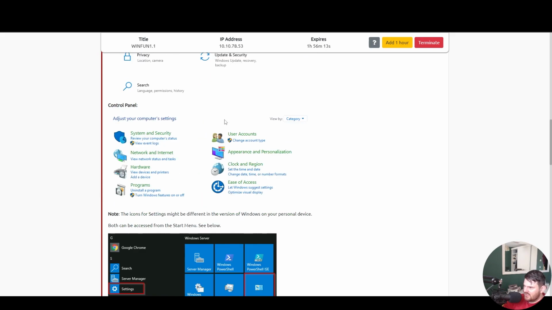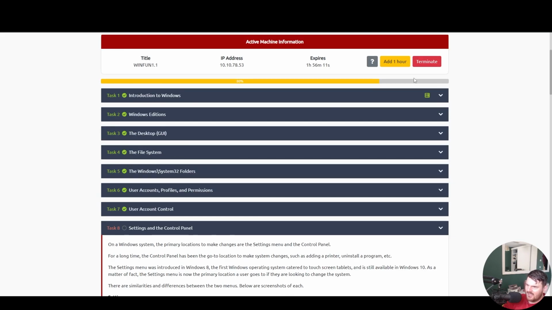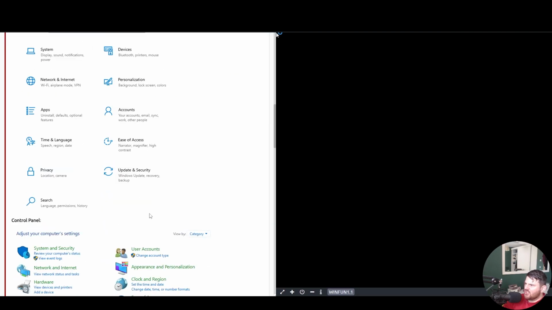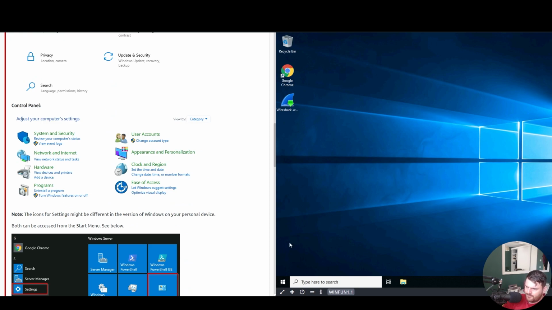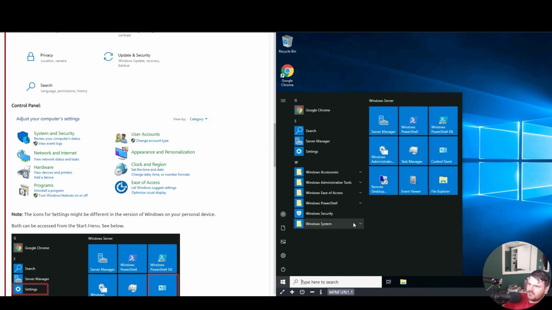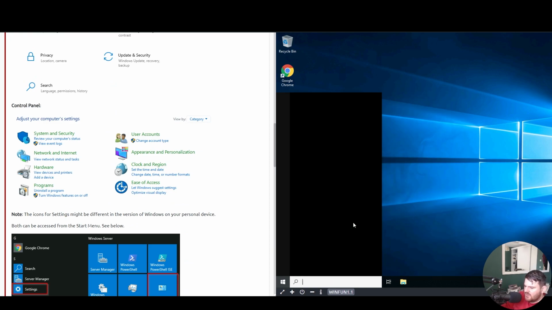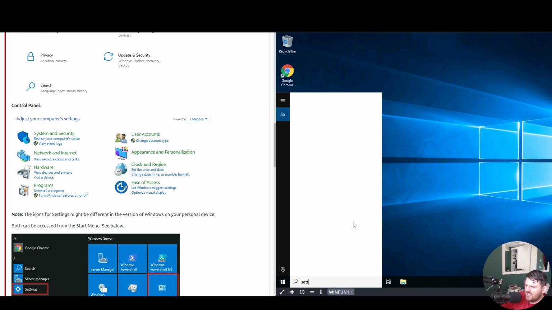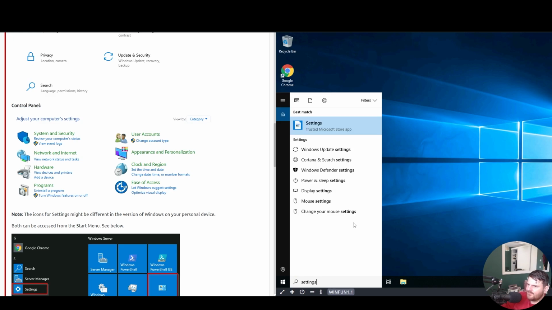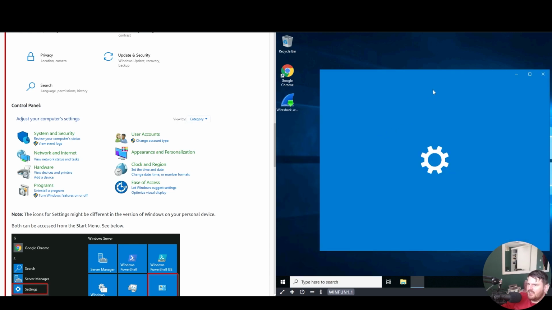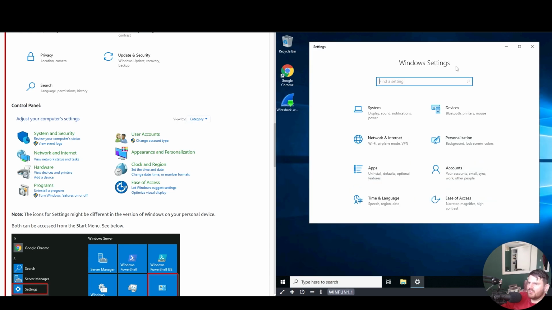This is the Windows settings and this is the control panel, but let's jump in the machine they provided. And from the Windows button, we say settings. And we see here, boom, Windows settings.